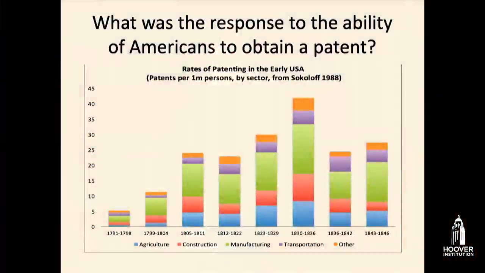People patent. So this on the bottom is our years. The colors give you the different types of patenting, and the y-axis got wiped out. Those should be in thousands. Those are per 1 million persons, so that's the right number. And the bottom line is this: everyday people start to take out lots and lots of patents. There's endless patenting about everything. Incidentally, many of the inventors are women, and many are people at the frontier without much formal education.